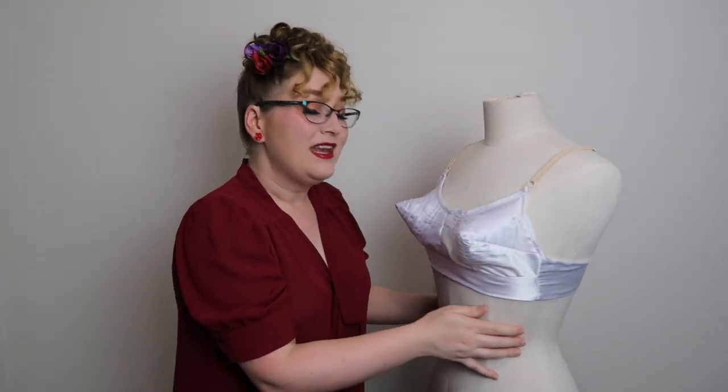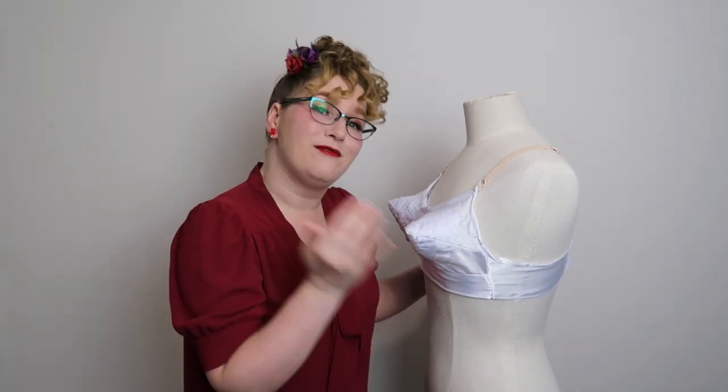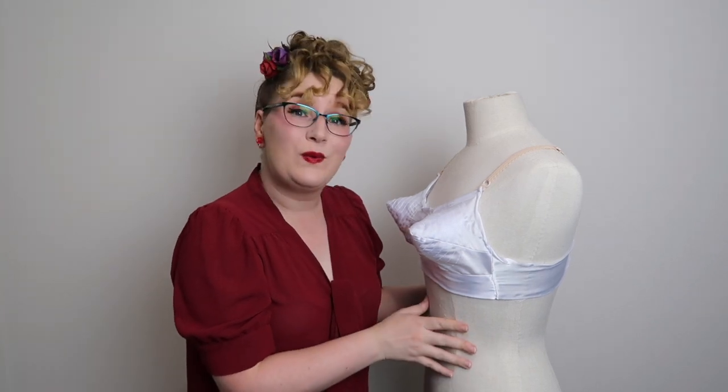I feel so naughty doing this. And with that, you can see that the shape is much better. Keep in mind my dress form is somewhat flat-chested, so when real boobs are in there it's a lot more solid. The next thing I need to do is a side-by-side comparison of me wearing this bra with an authentic 1956 girdle I have in my collection, alongside my normal underwear wearing the Wanda from WandaVision cosplay — which I built using a real vintage 1950s bodice pattern — so you can see the difference.